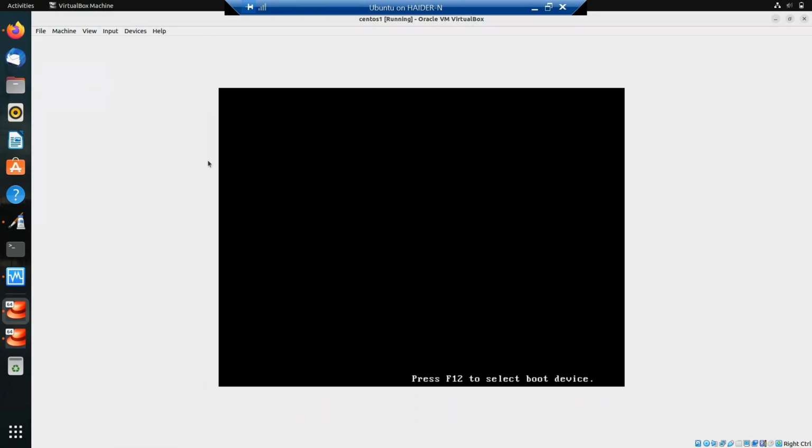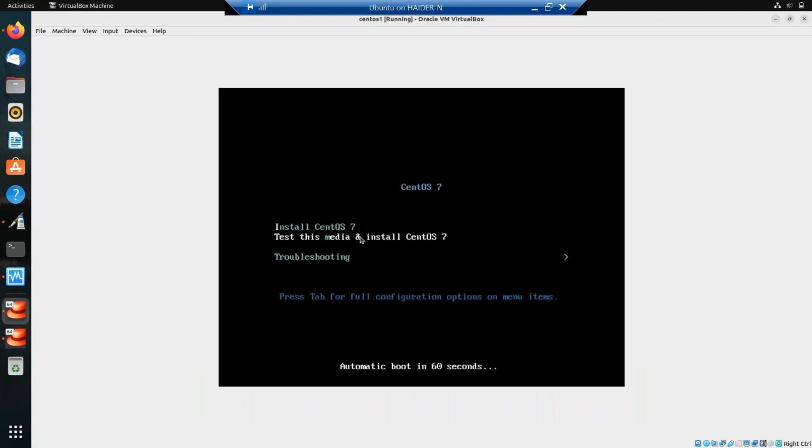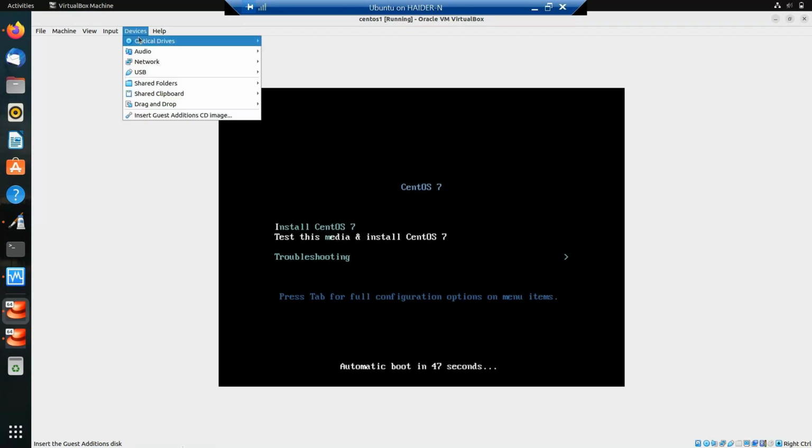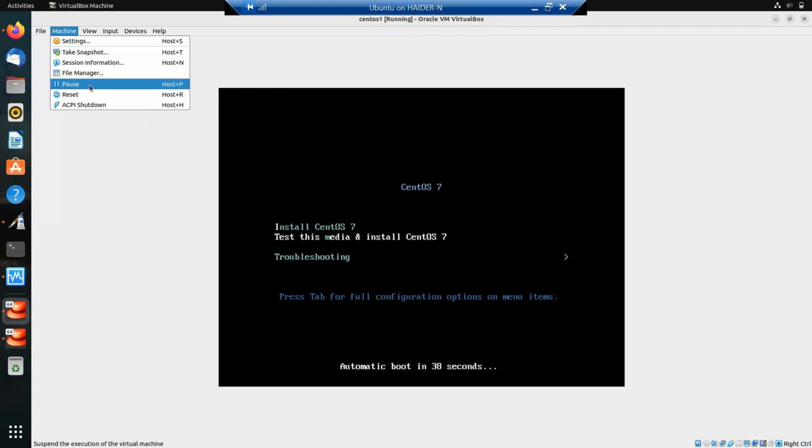But why is the display not coming? I need to reboot then. Reset this. Let's see if our operating system is still in a good state or not. Okay, you may face this issue that after installing your operating system, you see this screen again. Why is this coming? Because your optical disk is selected here, and it's trying to boot from this. So you need to deselect it and then restart. If you have correctly installed your operating system, definitely it will show up like this.